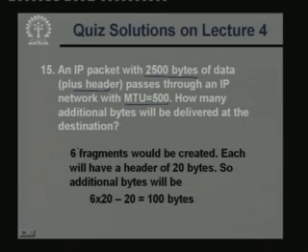You can easily see that a total of 6 fragments will get created. Now, each of these IP fragments will be carrying 20 bytes of header. So, at the final destination 6 such IP packets will be delivered with a total of 120 bytes of header, but the original packet had only 20 bytes of header. So, 100 bytes of extra header information will be delivered.